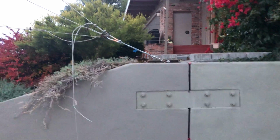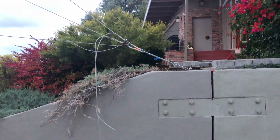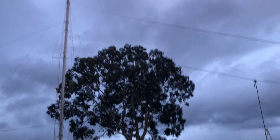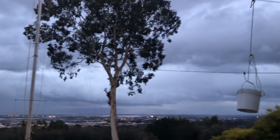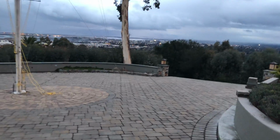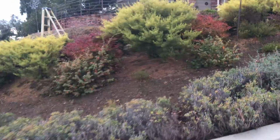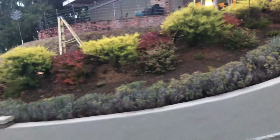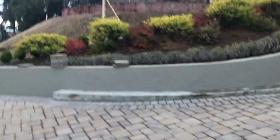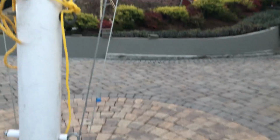So here's one of the hold downs for the 3 guy wires that go up on this side. So one of the pieces that, well, anyway, let's do this. When this is laid down, it's laid down over to the right in this direction. And actually, I believe in the previous video, we had this here laying down.